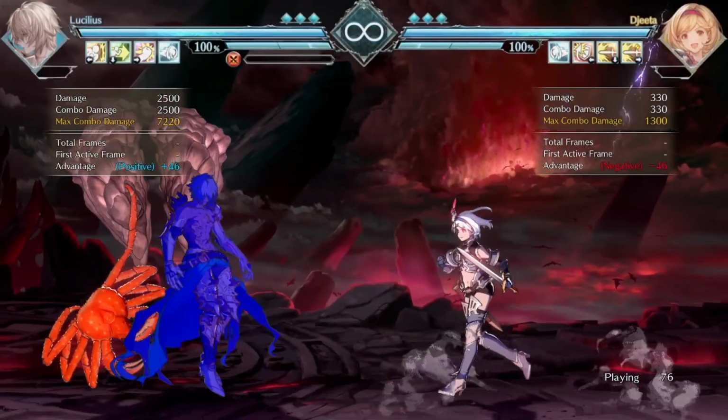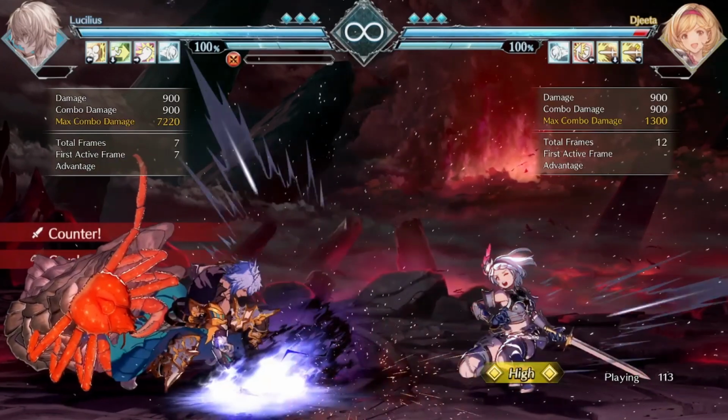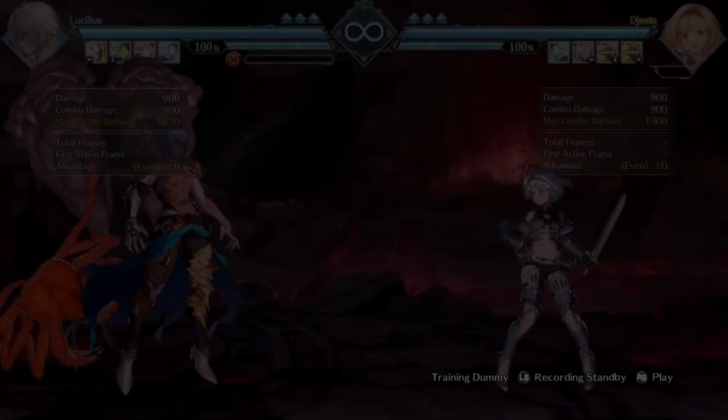So you look at Reach, for example, it reaches out. It's really good for counter poking. I think it's got a bit of a disjointed hitbox and stuff, so it's quite a nice move for that. But other than that, it's not anything too special.